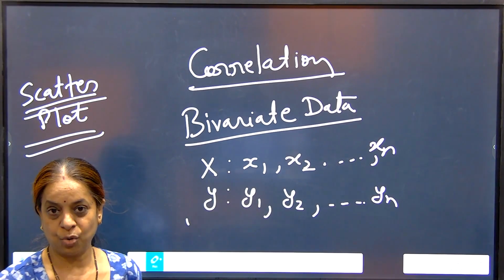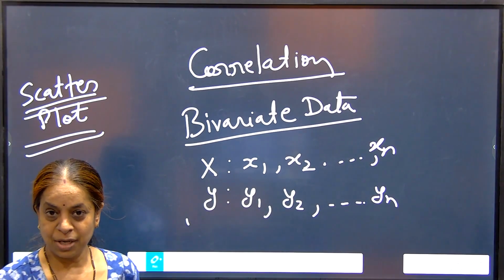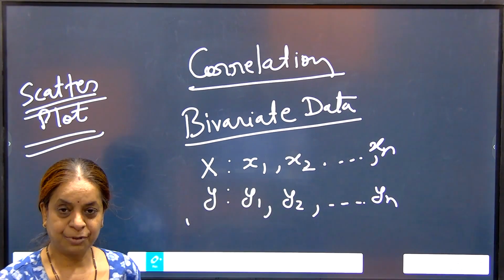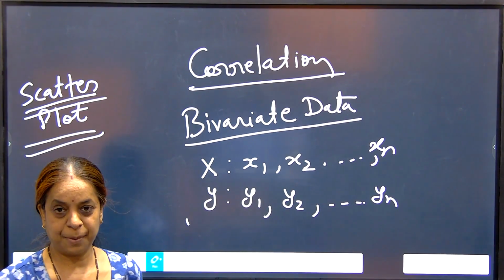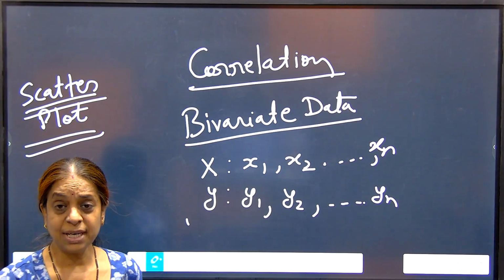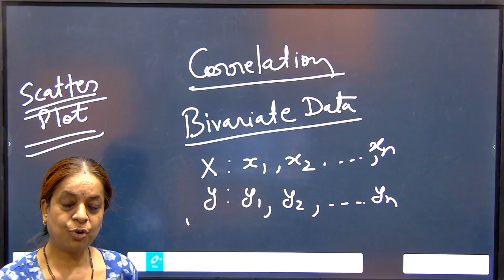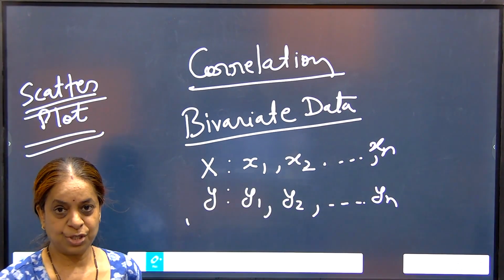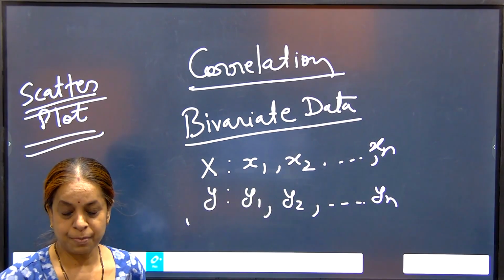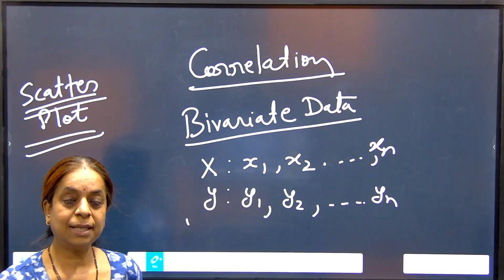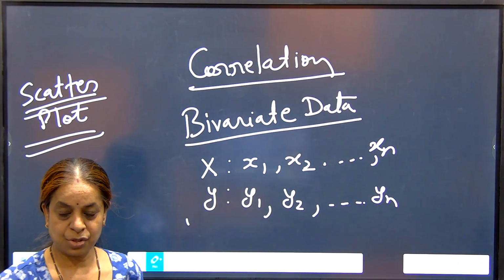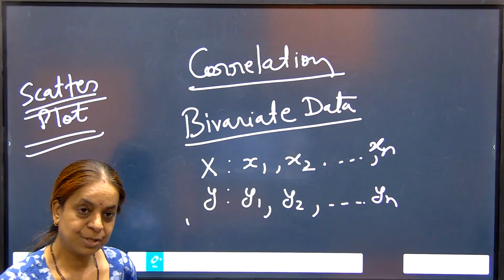graphically you can visualize the correlation. You cannot get any quantitative answer, but you can visualize the correlation, and after plotting the values on graph paper or using any software, you can get an idea of the type of correlation, whether it is positive, whether it is negative, or whether there is any relationship or not. It is possible that there is no relationship, no correlation case is also there. So first we will see what is a scatter plot.